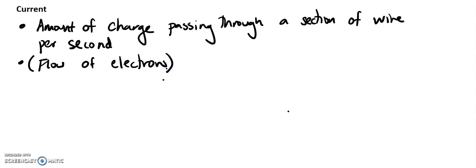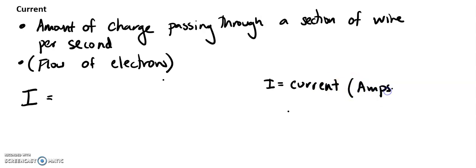I encourage you to go ahead and guess the formula for current, and then you can check back in on the video. Okay, so the symbol we use for current is I. So current I is measured in amps oftentimes, or we can say amperes. Current is the amount of charge, and the symbol we use for charge is Q. So it's how much charge changes or goes through. So it's the amount of charge per time interval.